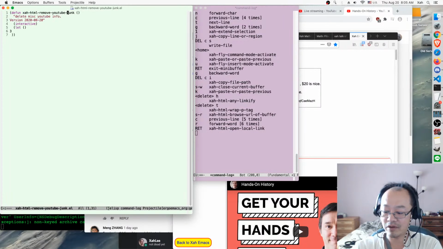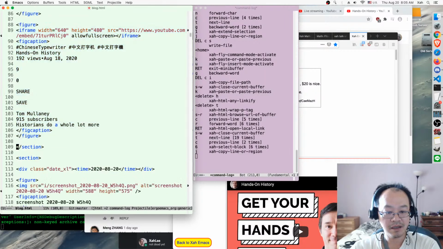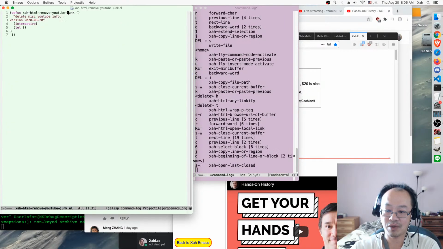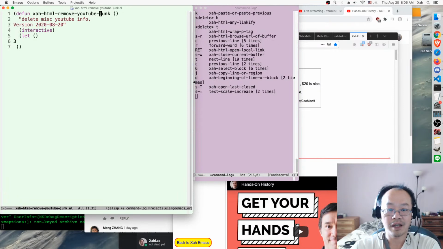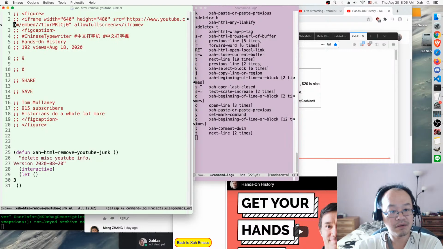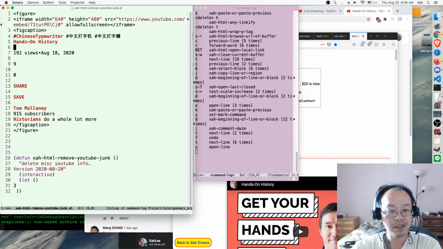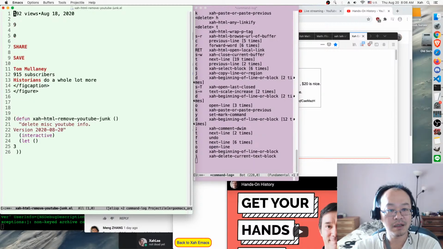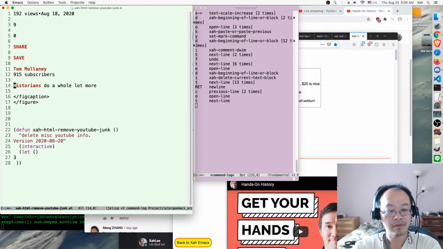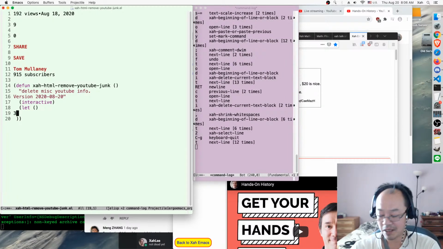So what we're gonna do, first of all, before we do anything, let's copy this thing so we have a reference. Now reopen magnify. Now the thing we want to delete, so we have a reference here, so we can kind of know what we want to delete. The parts we want to delete are basically things like that. We want to delete share, save. Okay, so let's begin.